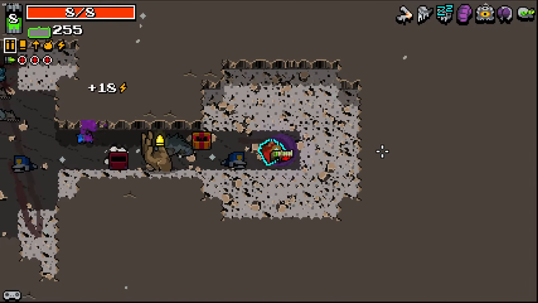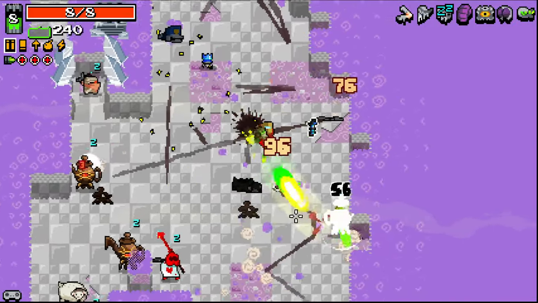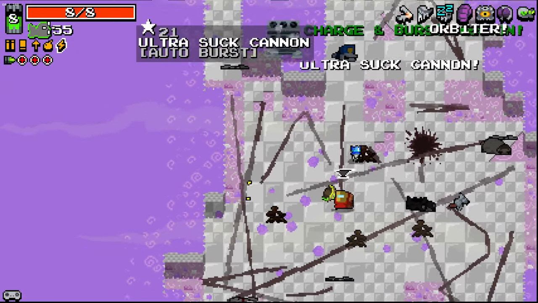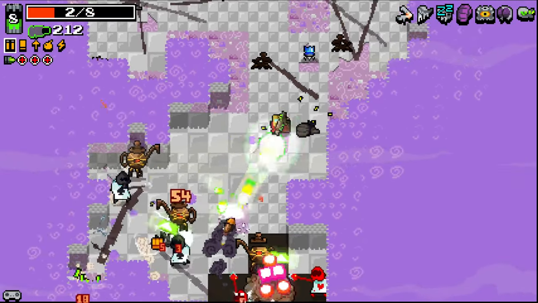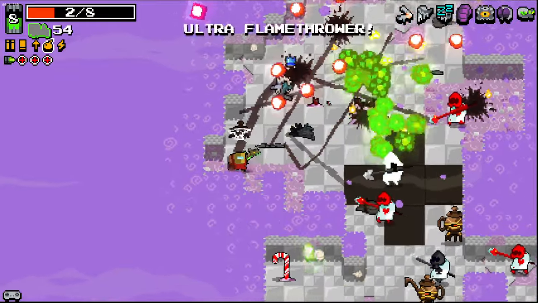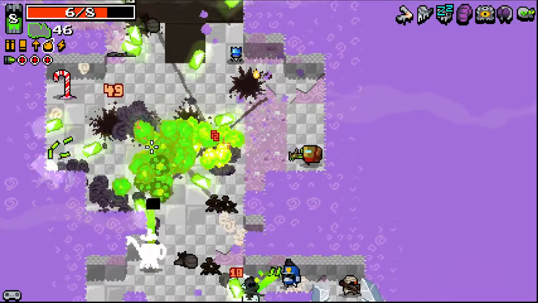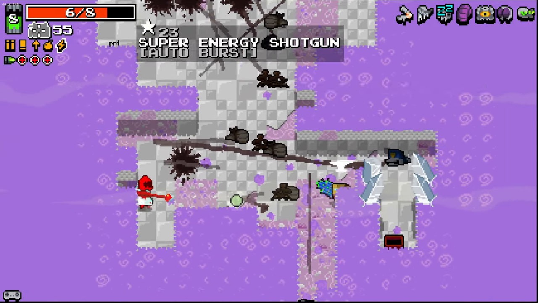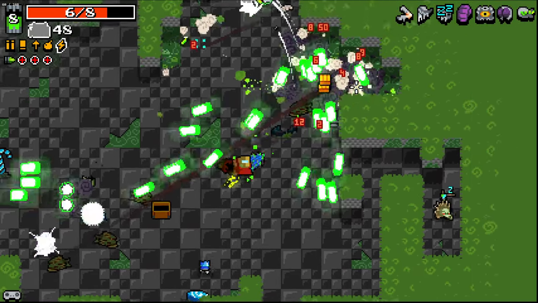Ultra Blood Rifle. Only thing, I think this requires rads, which at the minute we're not max level, so we don't want an ultra weapon, really. Ultra Suck Cannon. Ultra Assault Rifle. Okay, we finally got up to another tier, though. Okay, it's literally only ultra stuff left now, I think. That's all we're getting. This is just ultra flamethrower, right? Yeah. Oh! Super energy shotgun. Oh my god, that's amazing. I like that.